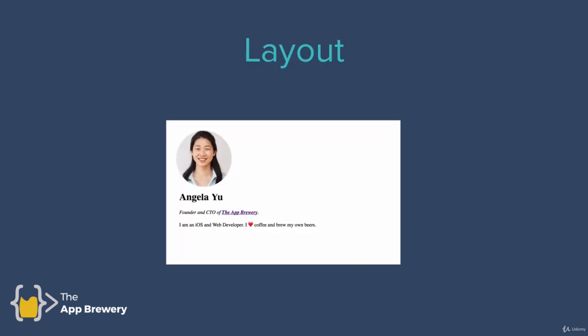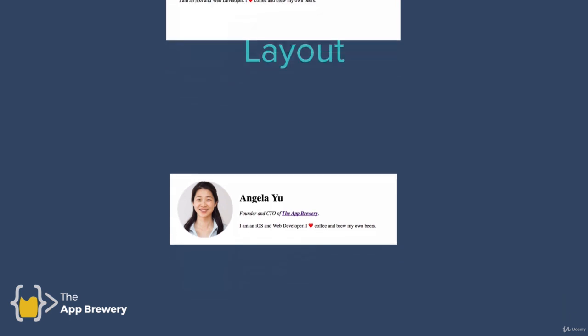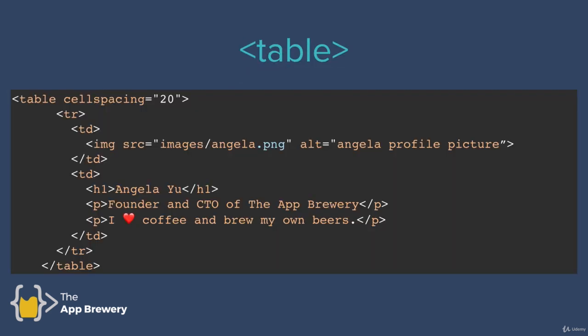Now, the problem really comes along when you start messing around with the layout using just HTML. Because as we've seen, in order to change our layout for our personal website so that we can have text and images that exist side by side, we had to use tables. And the problem with tables is that they are really, really wordy. You have to write a lot of code in order to do something very simple, which is displaying that image next to your H1 and your paragraphs, having it on the same horizontal level. And look at how much code we had to write just to do that simple thing.